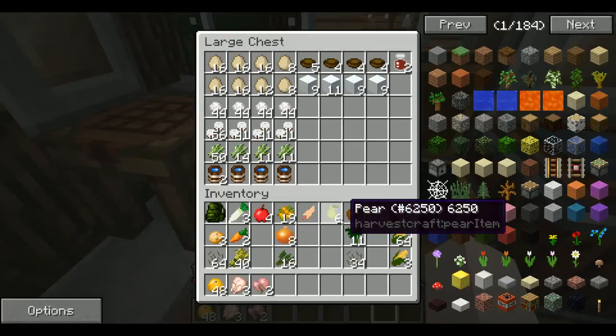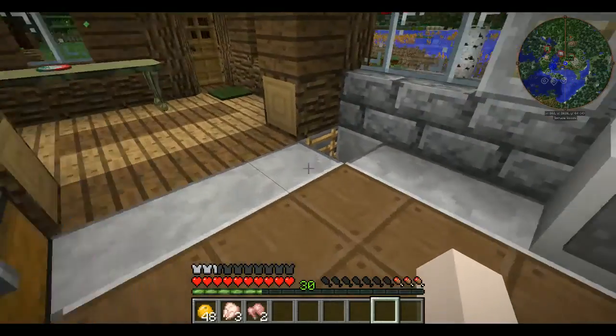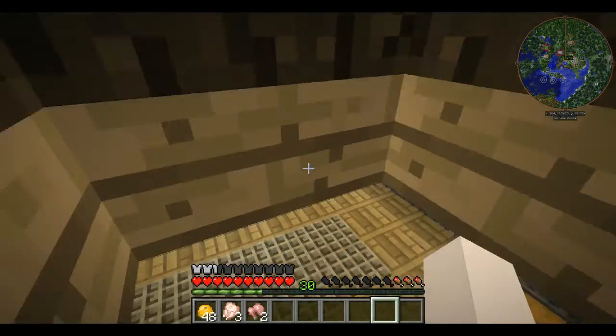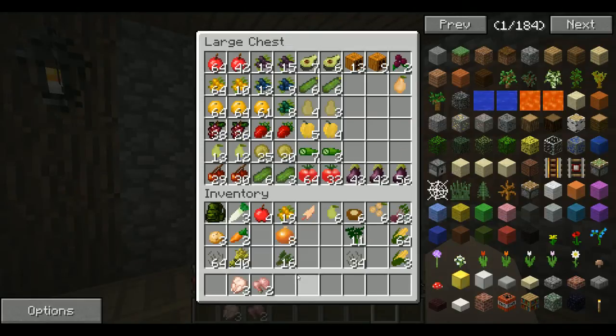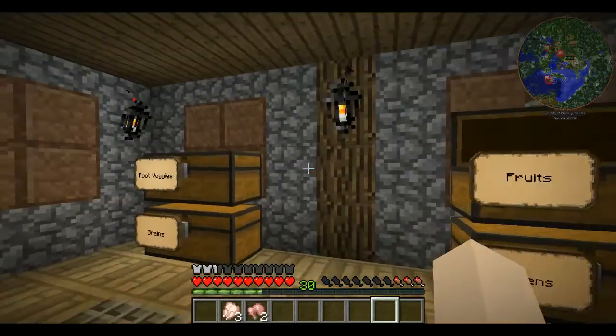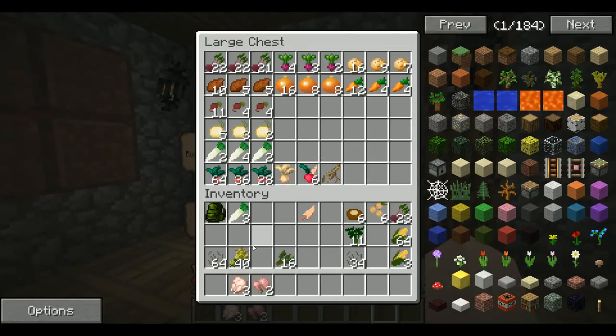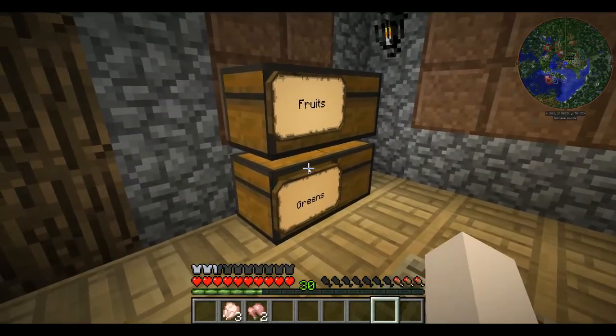So, sugarcane. Anything else that stays up here? I don't think so. Let's go over to fruits. It was almost 3 stacks of yuzu. Okay, we plop all these in here. Shove our root vegetables away. Shove our grains in the grain stuff. Here are our greens.